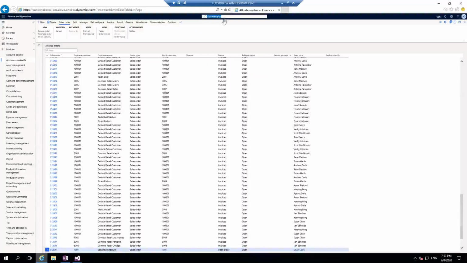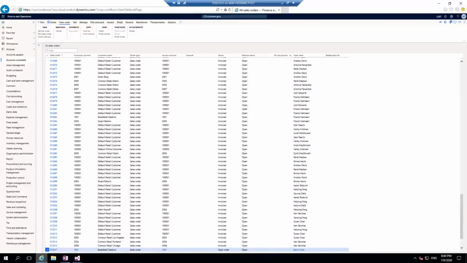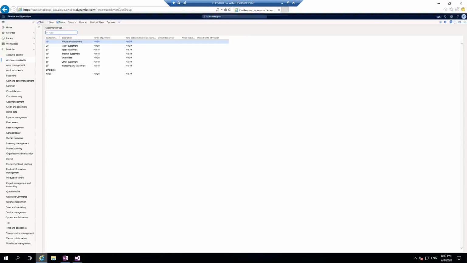And there are a lot of customer groups. You can open any one of them. But this is the second way which you can use to open the screen. Select the customer groups. It will open the screen within a minute. Let's see that. Now you can see it has the action pane, it has the custom filter, and it has the grid. So the same screen we are going to build for the address table.